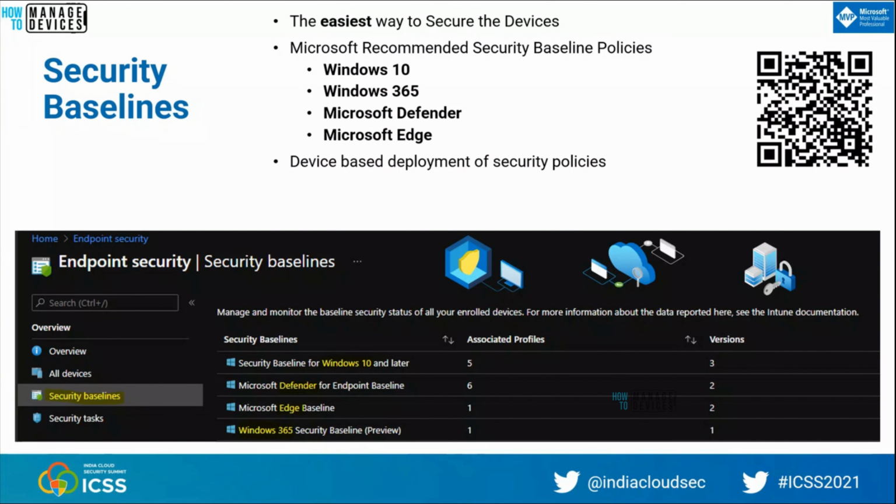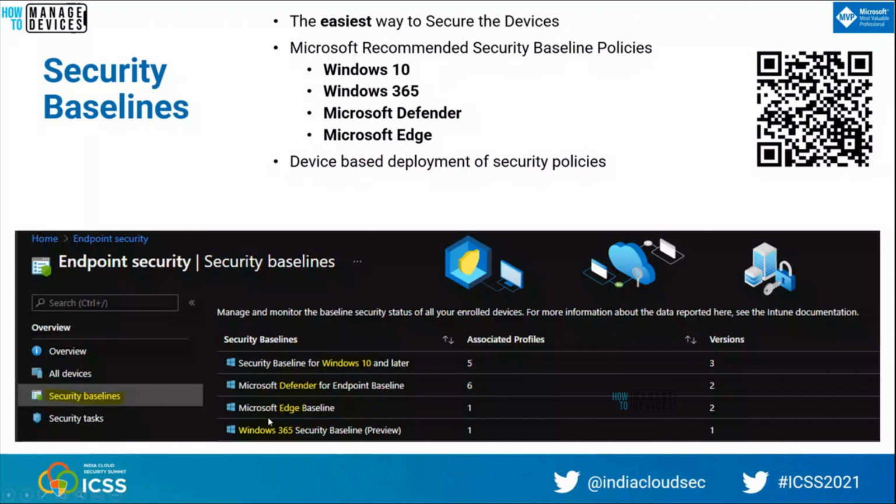That is why I mentioned this is probably the easiest way to deploy, but you might need to work very closely with your security team to convince them to go with security baseline policies, right? Security baseline policies are out-of-the-box policies, a set of policies with hundreds of settings in them, with the recommended settings from Microsoft itself, right?